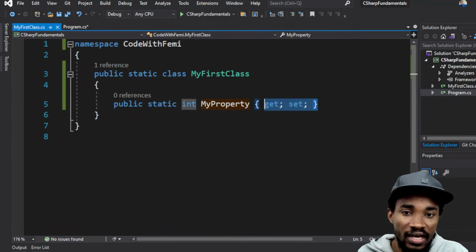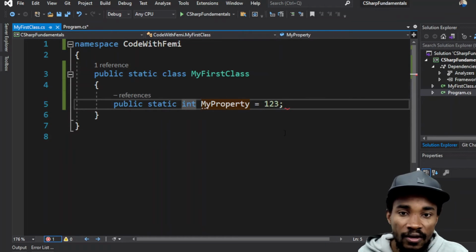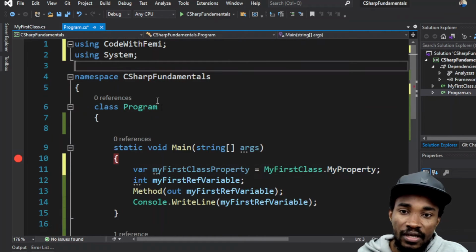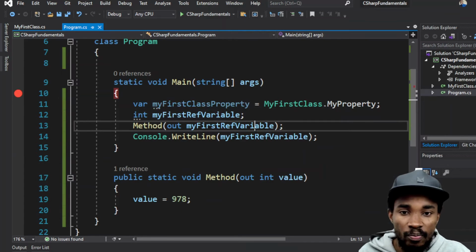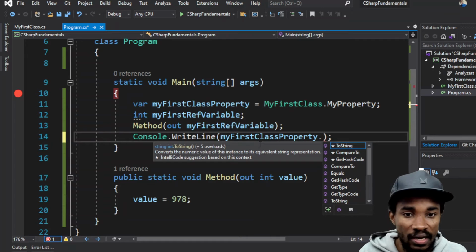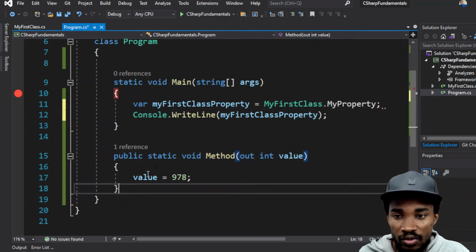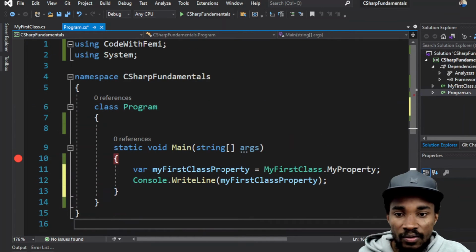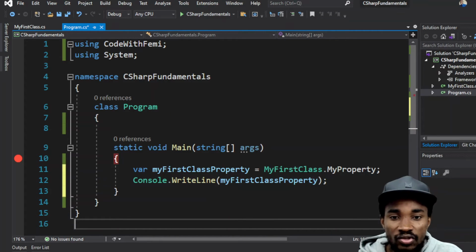And what I can also do is say that this is just going to have its own value from here, which would be a field, and then in here I can easily grab that property and pass that into a variable. So let's take this out so we don't confuse ourselves. Remember, we just want to pay attention to what we're focusing on, because we're just focusing on namespace and how that relates to a class.